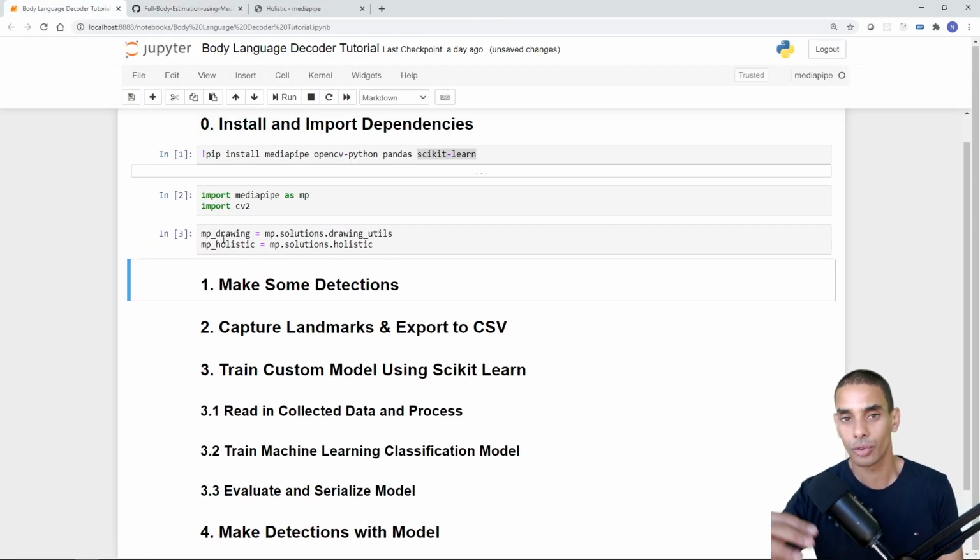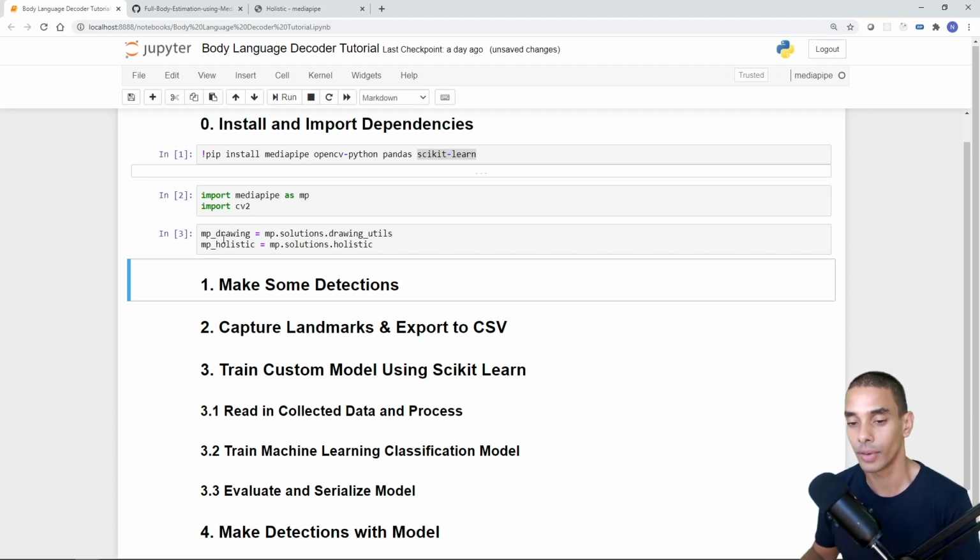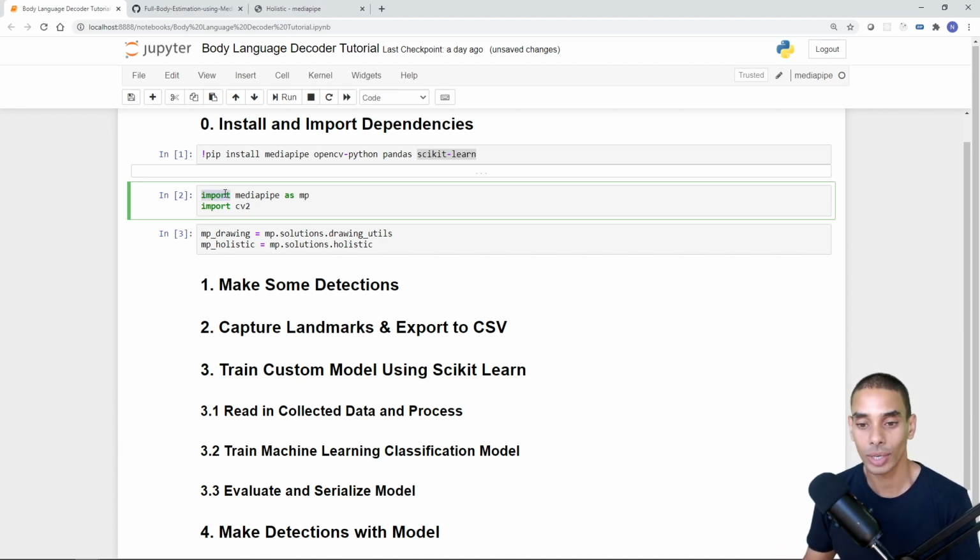Okay, now let me take you through what each of those 2 blocks of code are. So the first one is actually importing MediaPipe. So we installed it up here. We actually need to bring it into our notebook. So to do that, we've written import mediapipe as mp. And this is really just the code that we've copied from that GitHub repo, right?